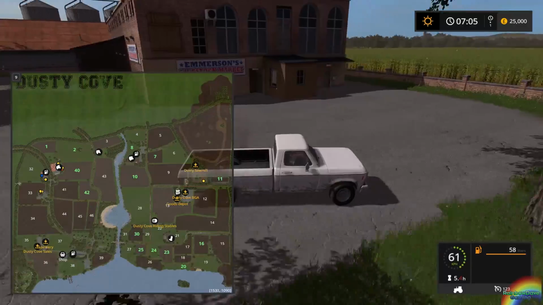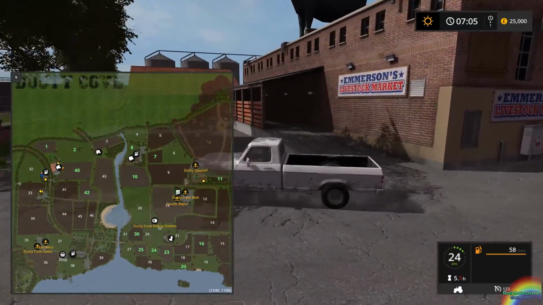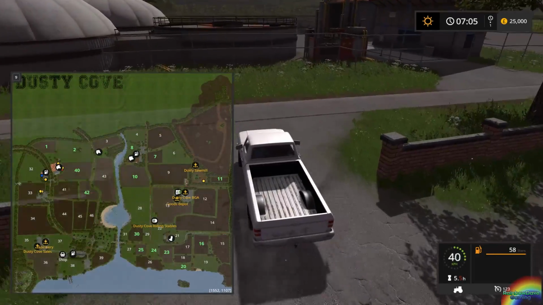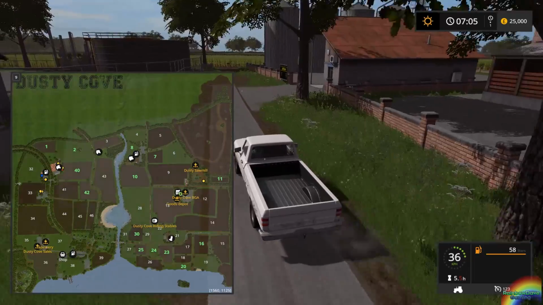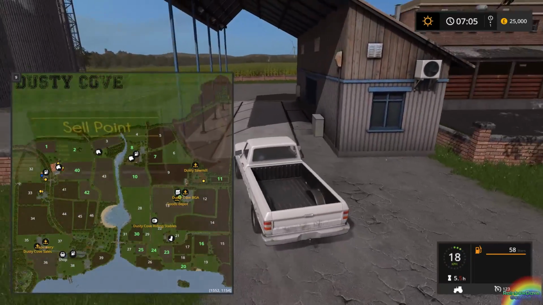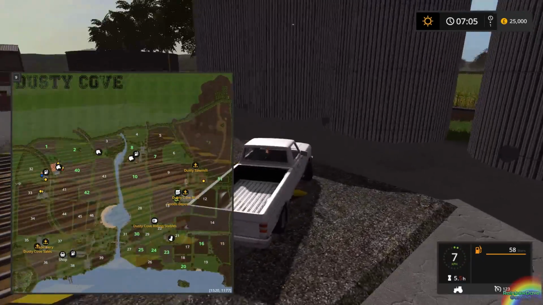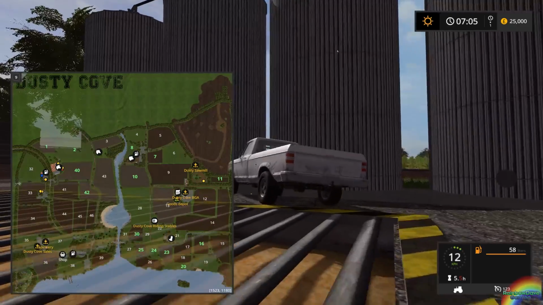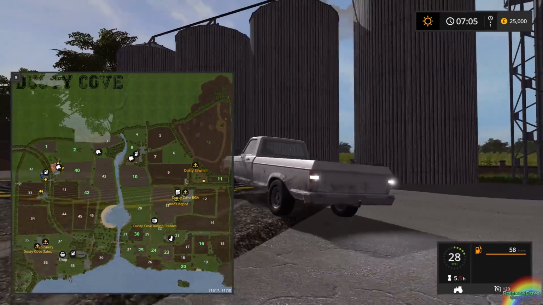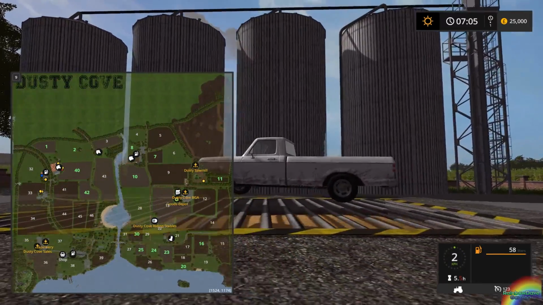The animal sell point, or animal buy point, is the bog standard one from Goldcrest, which I don't really like. I'd prefer if it was something different. Here's your sell point, which says sell point. The food depot. And, yeah. Dave made an oopsie here. I've spoken to... Oh, yeah, it's the exact oopsie I thought he did.